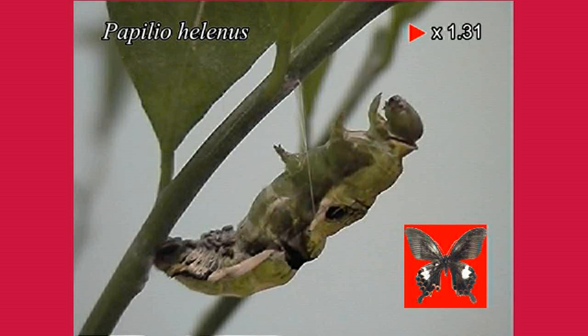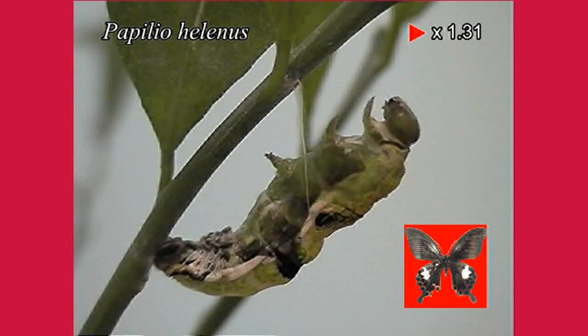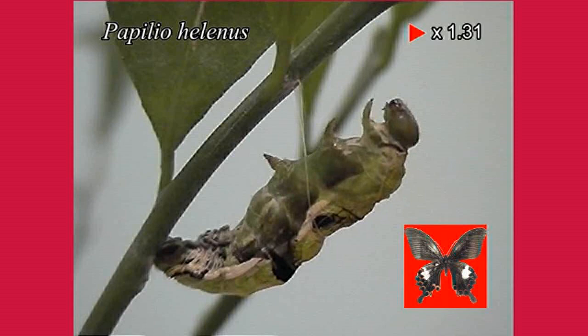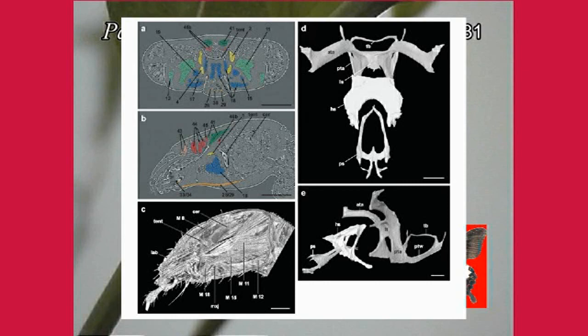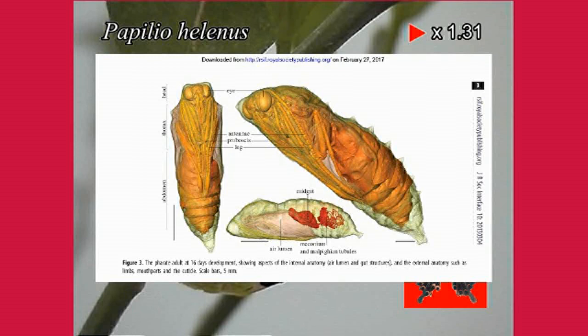However, the paper did not include a diagram of the inside of the pupae, and it was difficult to accurately track changes in the structure because the original structure was deformed by dissection. Under these circumstances, from the latter half of the 2000s, the structure inside the pupae was photographed by synchrotron X-ray photography, and in 2013, the internal change of Vanessa cardui pupae was performed using the CT scan method, and an article investigating this result was published.